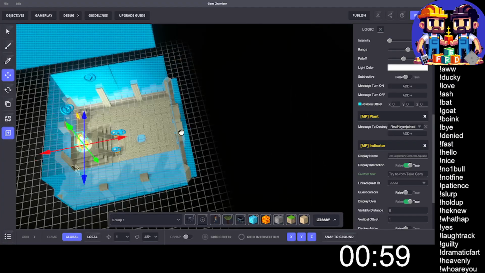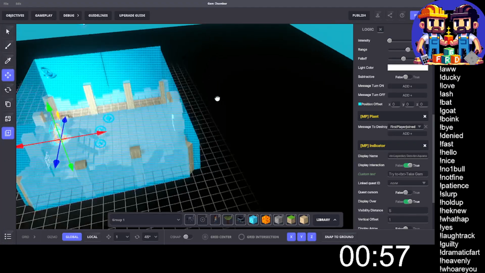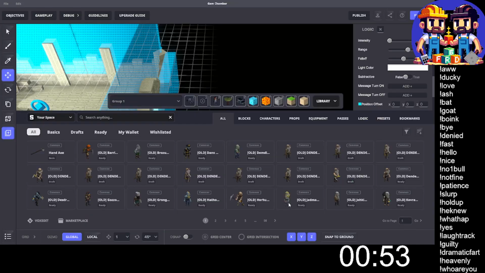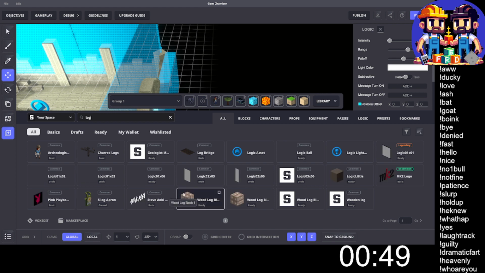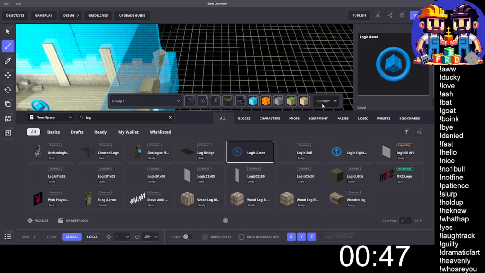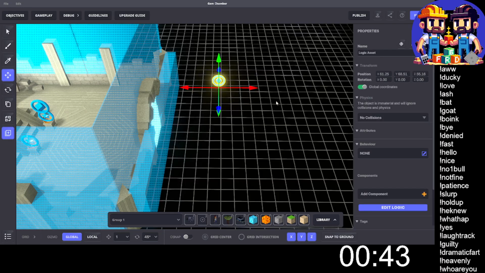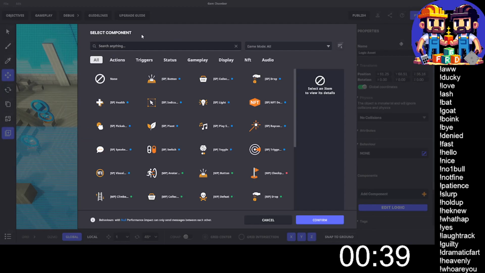I usually try to keep my logic kind of by the spawner so I know where it is, but grab a logic. We'll just start out here. And let's grab a sound.